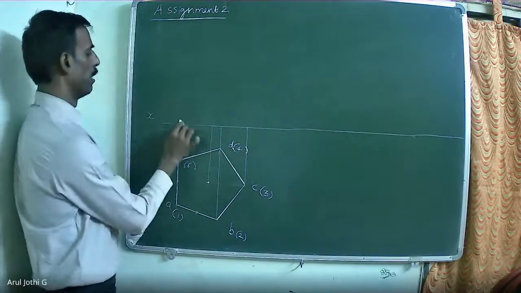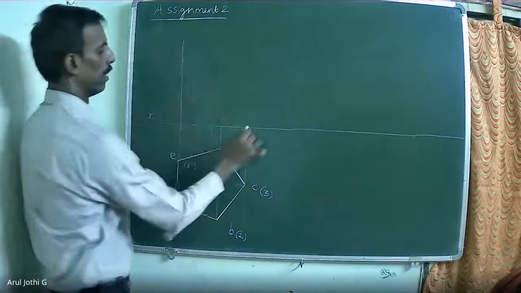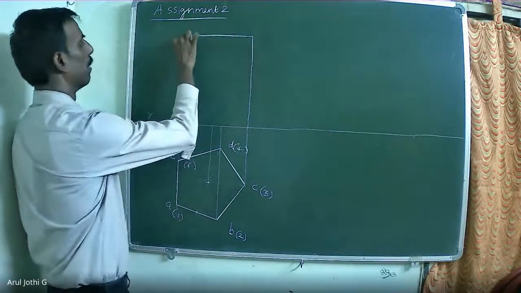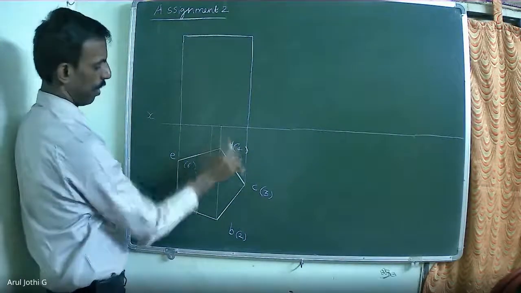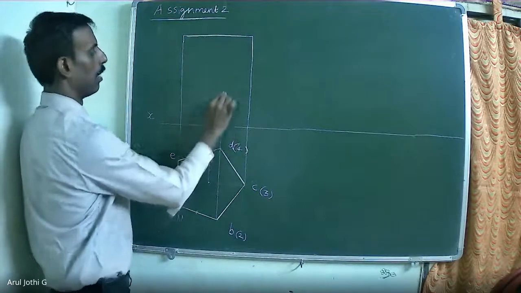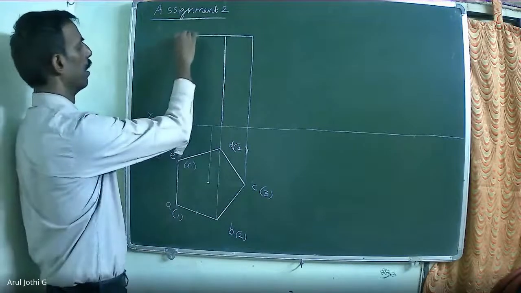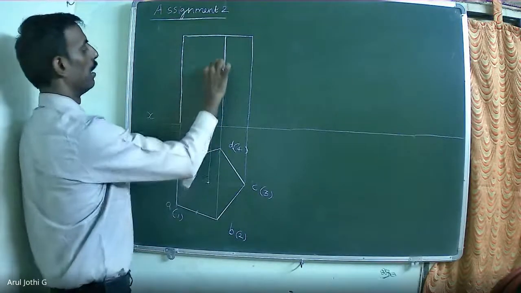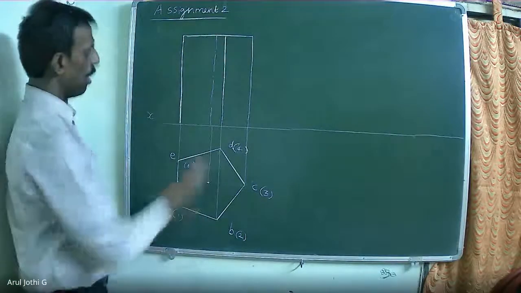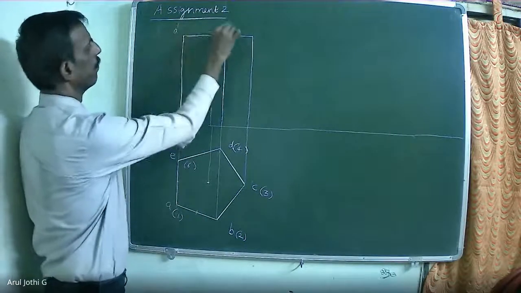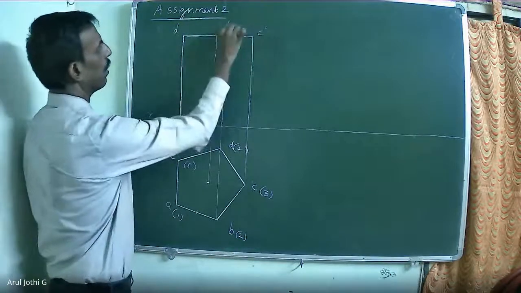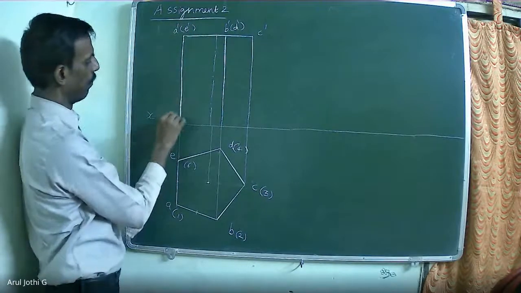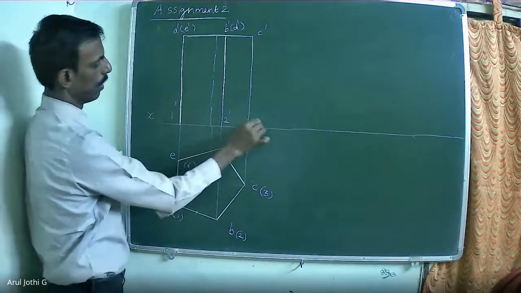Now we know the axis line. For the given axis line, draw the vertical lines and construct the front view. So long edge B2, all the long edges should be dark. The axis line should be light and thin. Then give the notations. 1, 2, 3, 4 are available at the bottom. So give the notations.